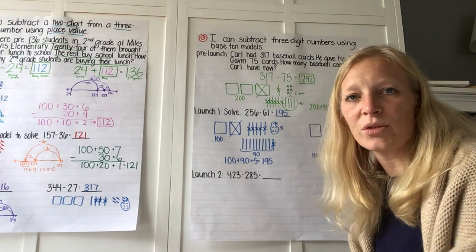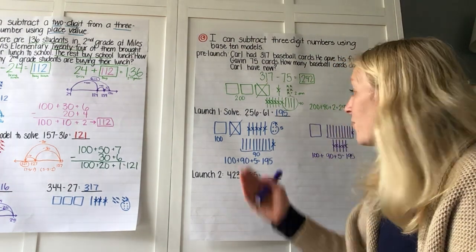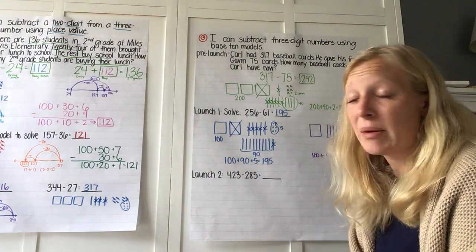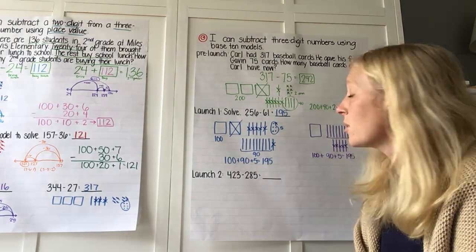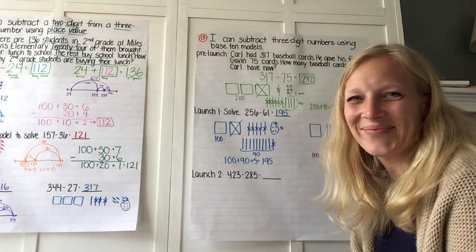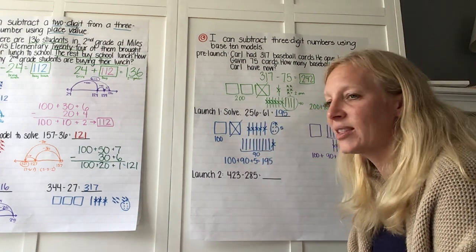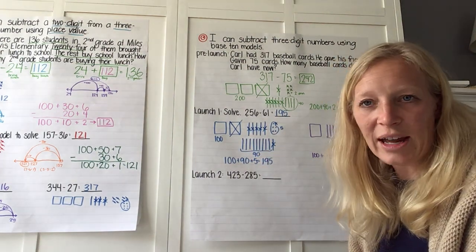How does that help you solve it? Okay, so you don't have something crossed off so it doesn't get too confused. Maybe it doesn't get quite as confusing. Okay. What's the benefit of doing this one? You can see your 200s, your 5 tens, and your 6 ones. Absolutely. So whichever way you like to do it is fine.